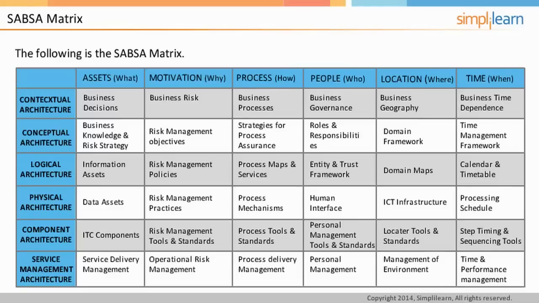See chart. If you can address the issues raised by each of these cells, then you will have covered the entire range of questions to be answered, and you can have a high level of confidence that your security architecture will be complete. The SABSA process of developing enterprise security architecture is a process of populating all these 36 cells.